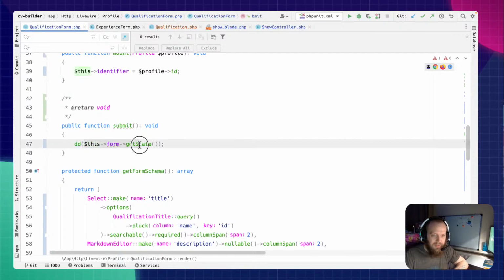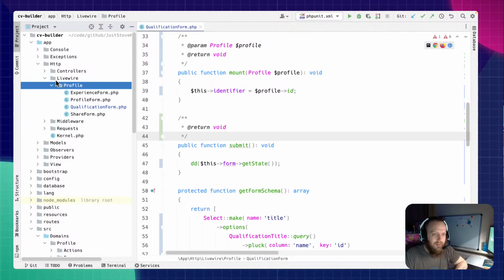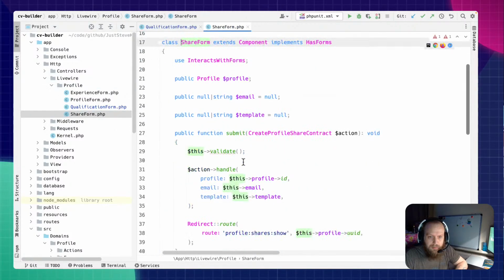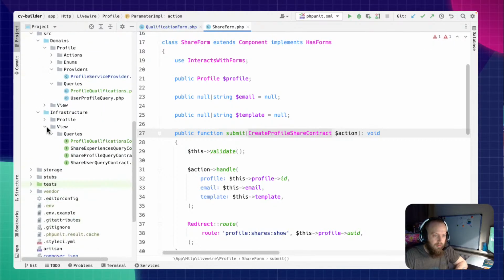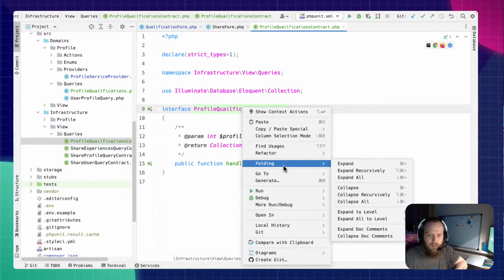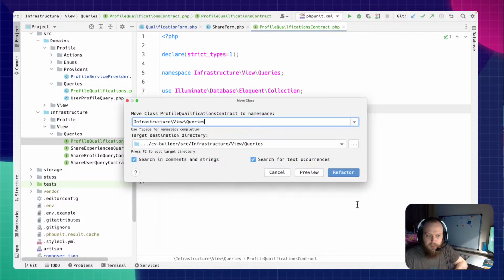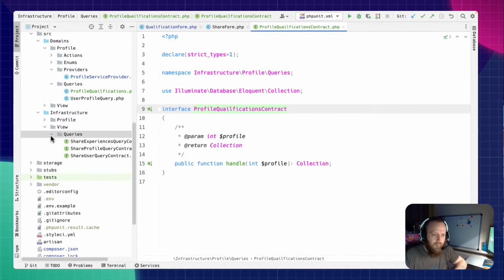So we've got the state there. That comes through as an array. What we need to do, we need to convert that. But we also need to look at how we can make that be saved nicely. So I'm pretty sure we did that here. So we need to create a new action. So, oops, I put this in the wrong place. Refactor, move class, set of view. Put that in the profile, do the refactor. There we go. My bad.